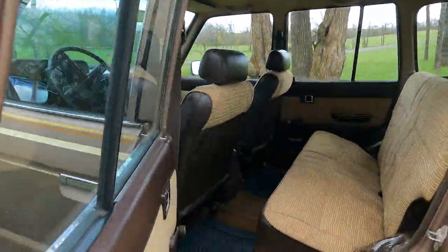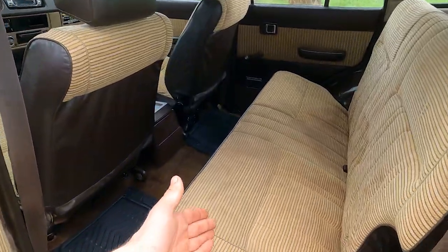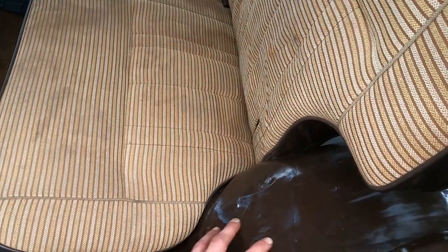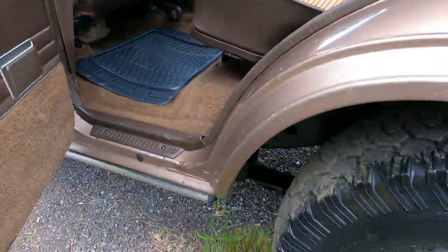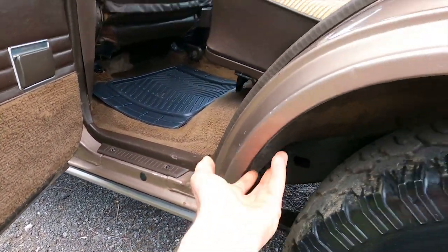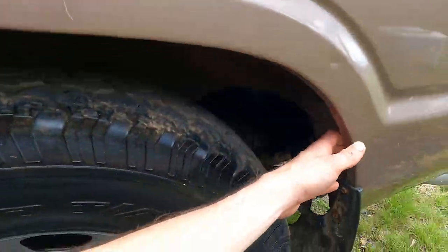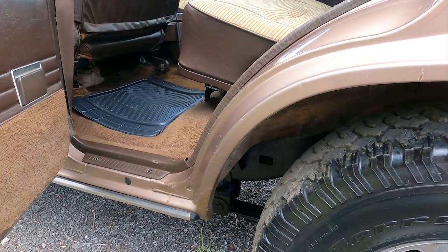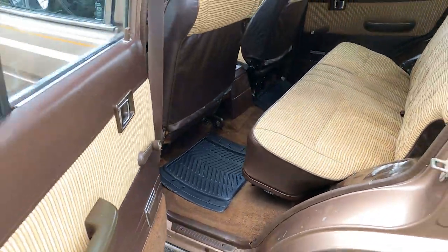Very simple on one of these old FJ60s. The bench seat came back very nicely. We have both vinyl wheel well covers in really actually nice shape. And a little note here I always like to point out is that the fender wells and the dog leg section here, no rust there. I mean, that's what you want to see here. That's usually where you would find some Bondo. None of that exists on this truck at all.